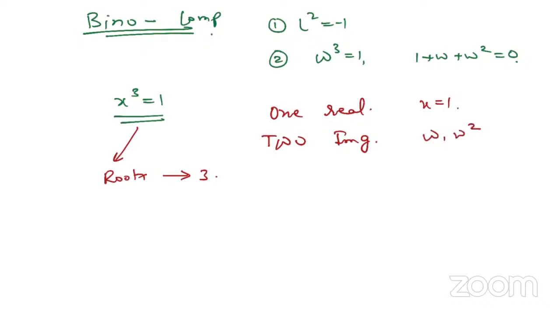You can find the values by taking x minus 1 as a common factor, and then x square plus x plus 1 gives 2 values. We have given the name omega and omega square to these. So we have generated the formula: omega cube is equal to 1 and 1 plus omega plus omega square is 0, right? So we get 2 things that apply, and i square is equal to -1, or i is equal to under root of -1. You can apply the formula for this also.